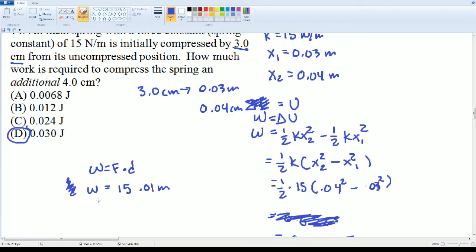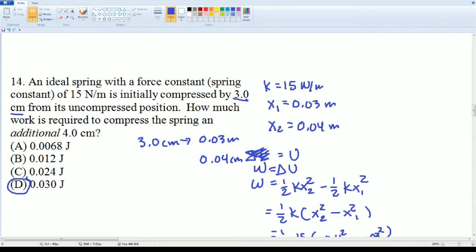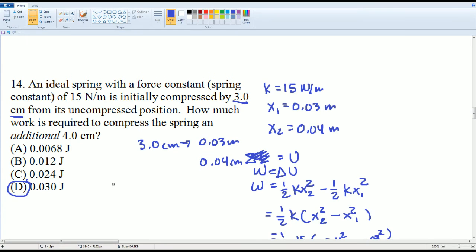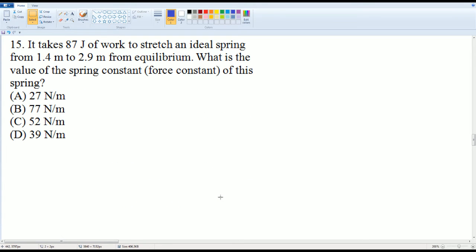This is work, right? How much work is done? Because I know work is force times distance. What is the work that is being applied? Work done by the spring, which is just, no, that wouldn't work. Yep, that is wrong. It would have to be using the energy equation. The closest is probably going to be D. Give me a second, okay? All right, so I just double checked it. Yep, it's right.